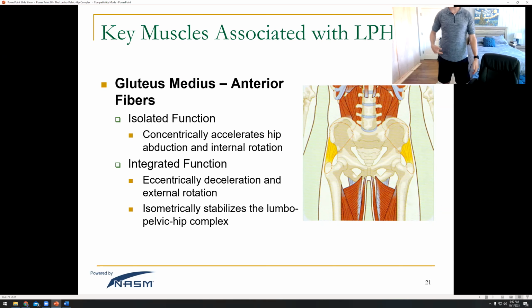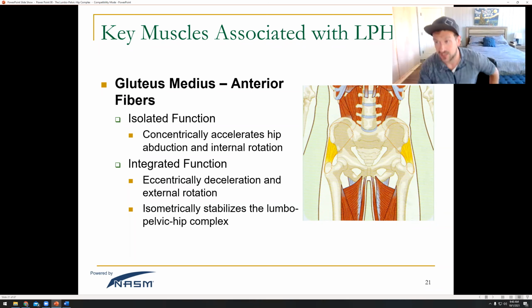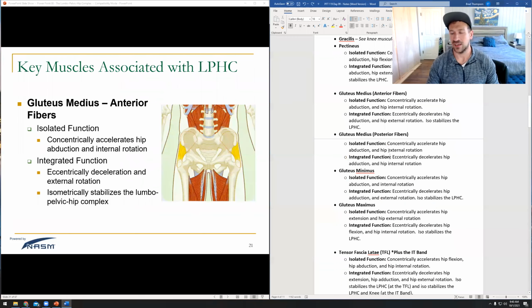But the anterior part does ever so slightly turn your hip in like this, like your posterior fiber does a little bit of that. We'll talk about the hip external rotation in just a second, because that's going to be your gluteus maximus, and that's the main external rotator. But again, it's like, well, what do I memorize? What of this am I going to keep in my head? Honestly, the abduction part. That's what it should be known for.